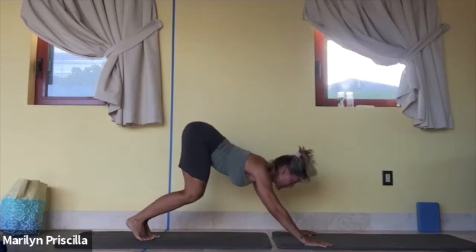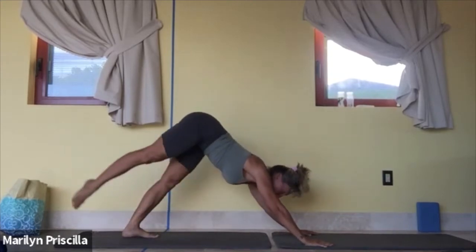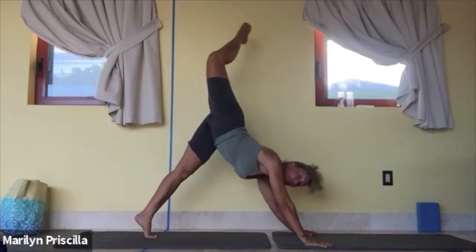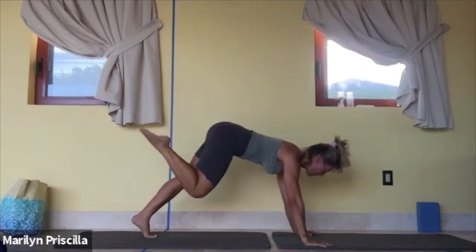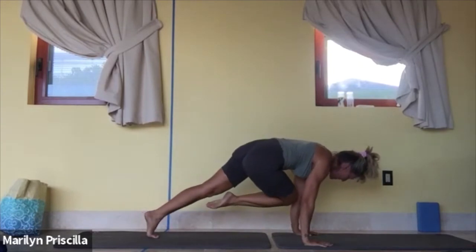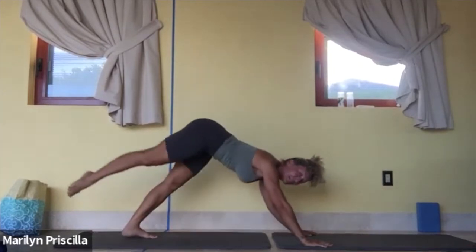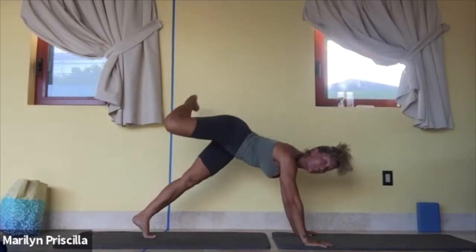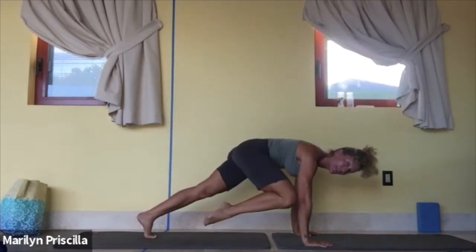So from downward facing dog, let's lift our right leg up and breathe in. And as you come high on the ball of the left foot, please listen, bring your right knee to your left elbow. Tuck your core in. Nice. Same leg, lift up, breathe in. Stretch that leg up. Exhale, bring your right knee to your right elbow. Really pull your core in here to protect.